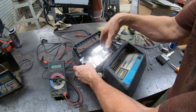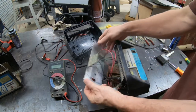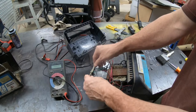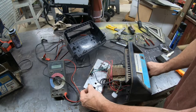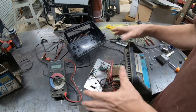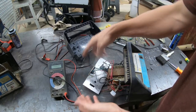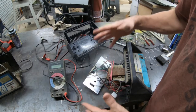On EverStarts, there are two tabs right here that release the whole rectifier plate so you can work with it. It's very simple. Once you release it and move it out of the way, you've got access to the whole plate. If you're not working on an EverStart, just remember that where your diodes are is your rectifier plate — whatever terminal is hooked to the sensing circuit that makes it automatic, you just take that off, attach it to your rectifier plate, and get rid of the sensing circuits.